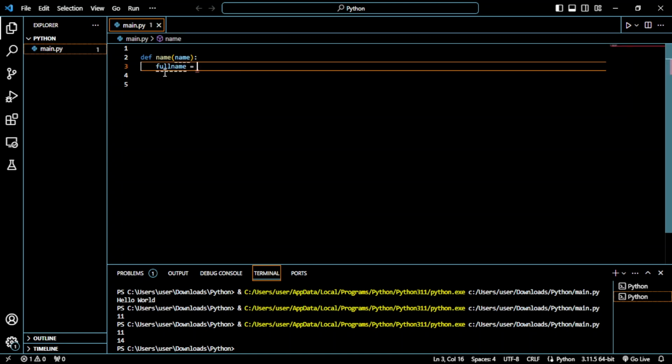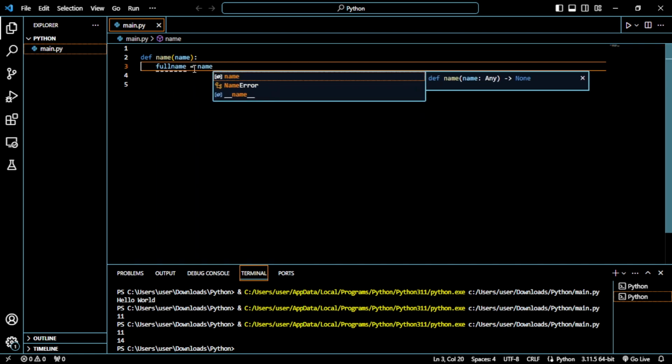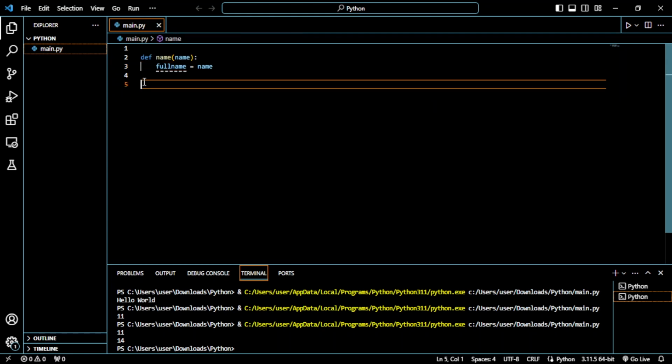Once you create a variable, you can assign it to your parameter, our argument name. So name is what we've gotten when we are calling the function, and full name is a variable that we've created. Let's say you also have another one for getting the registration number. Remember, the names don't have to be the same as mine.